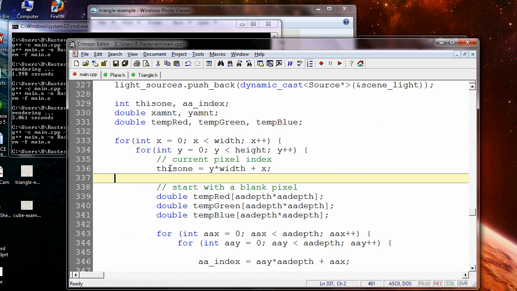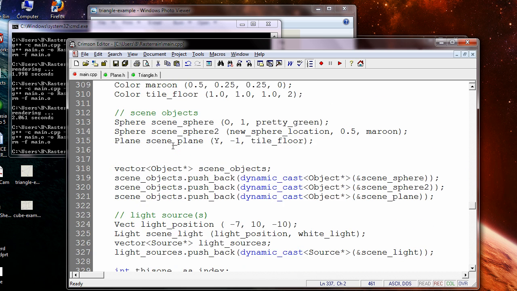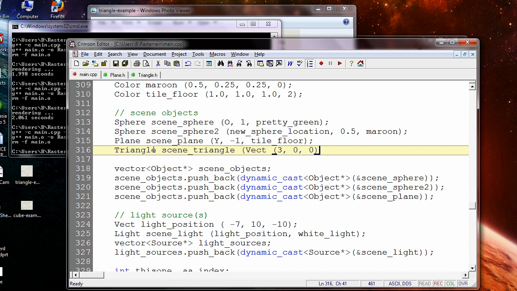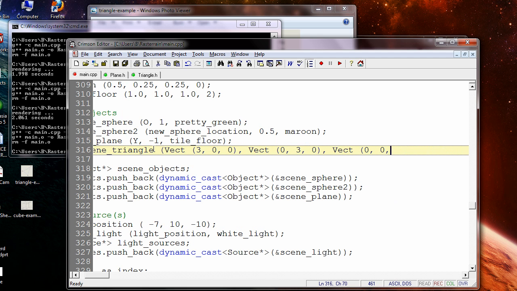So I'll create a new instance of the triangle class. We need 3 points. So that's our point A. That's point B, and this is point C. And we'll make it a new color, call it orange.